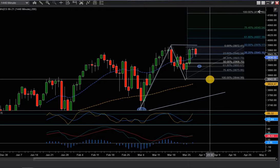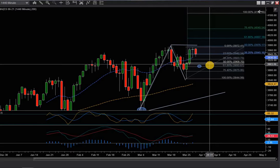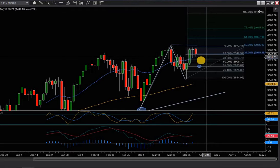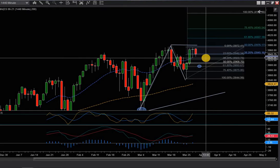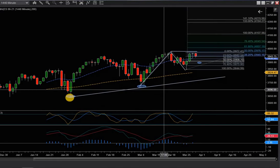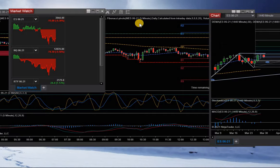Okay, so this is why I always tell traders to know your time frames, because essentially all of this is chip chop when you narrow the microscope down into the lower time frames. So we are sideways, and on the lower time frames, this is what it looks like. Literally sideways here. So it will be interesting to see if we can hold this support for now, but if we don't, it is possible that we could have the market dip down into the 61.8. And so ultimately here's the trend that I'm looking at. We're still holding. So not much more to add on the 1440 minute chart.